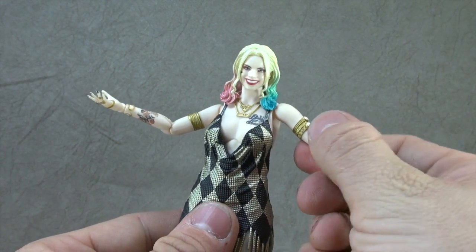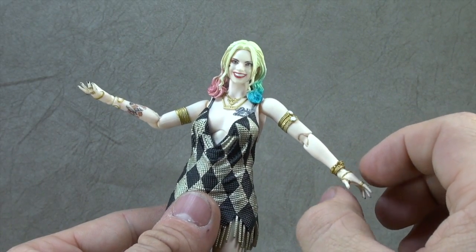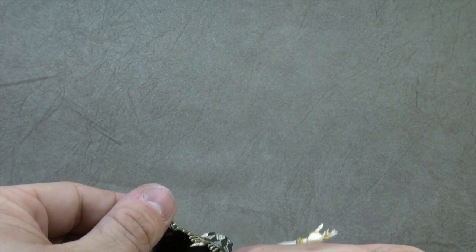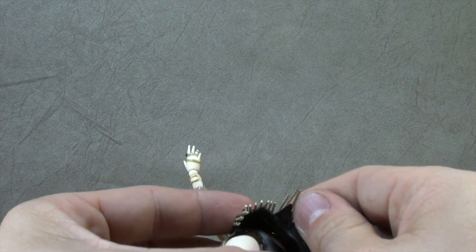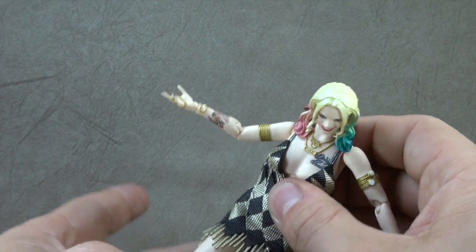Articulation is the same on the other side, but we do get this nice gold different armlet there, so to speak, and then a different set of bracelets there, and then a different set of hand stuff down here. But the articulation all works the same. Now, I'm trying to see if this is a double. I can't. It looks like a double, another double from the abdomen into the pelvis. No, it might be a single.